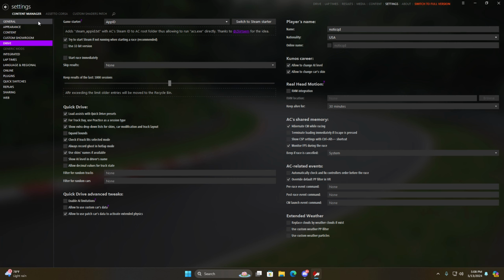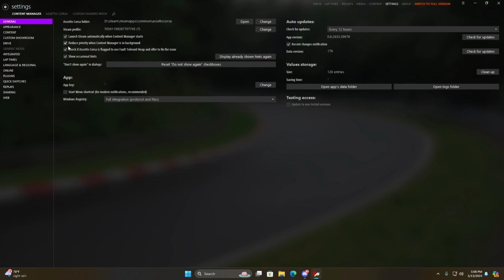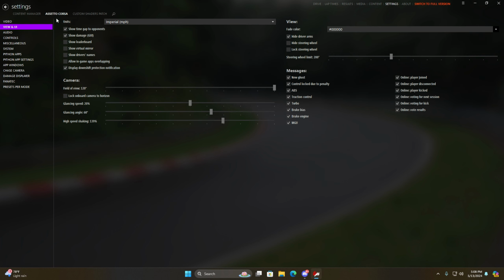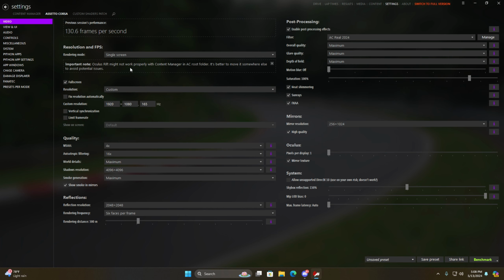Now with Content Manager, you want to go to your general appearance. This is just to change colors, but you can also set image scale and quality. You want to make sure that's on high, and text rendering also high. If you go to Assetto Corsa itself, here are the video settings.